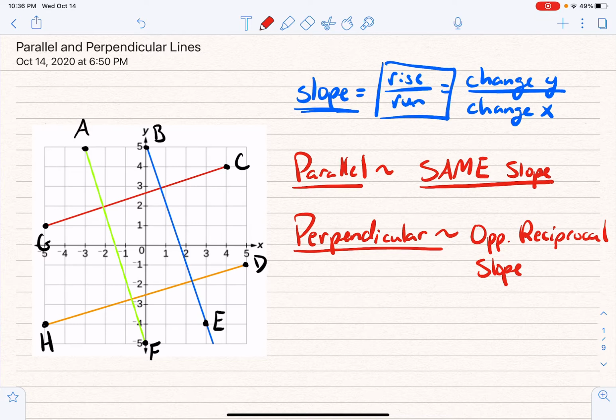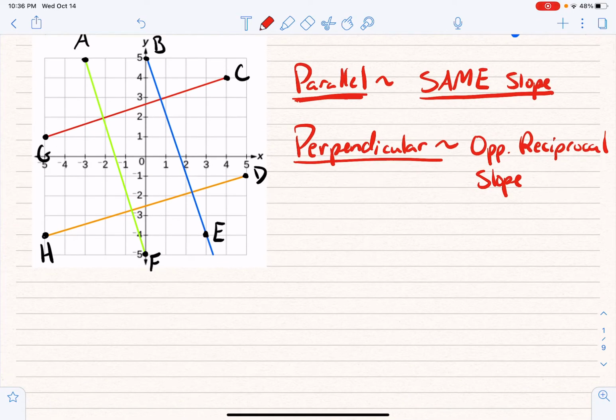Well, obviously, same slope, that's pretty easy. If the slope of one of them is 2 and the slope of the other one is 2, well, then they're parallel. They have the same slope. But perpendicular talks about opposite reciprocal. Well, if we said that the slope of one of them was 3/4 and the slope of the other one was -4/3, those two lines would be perpendicular because these are opposite reciprocals. 3/4 is opposite sign as -4/3. That's the opposite part. And reciprocal just means to flip the whole thing over. So here we have 3/4, the other one is 4/3. So these are opposite, one's positive, one's negative, reciprocals, 3/4, 4/3.